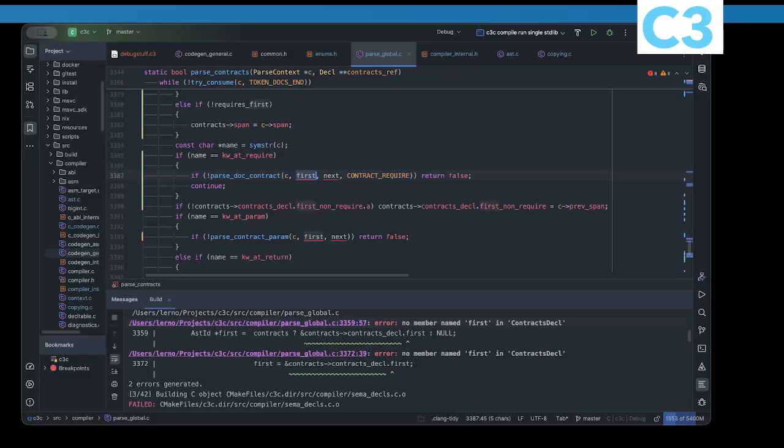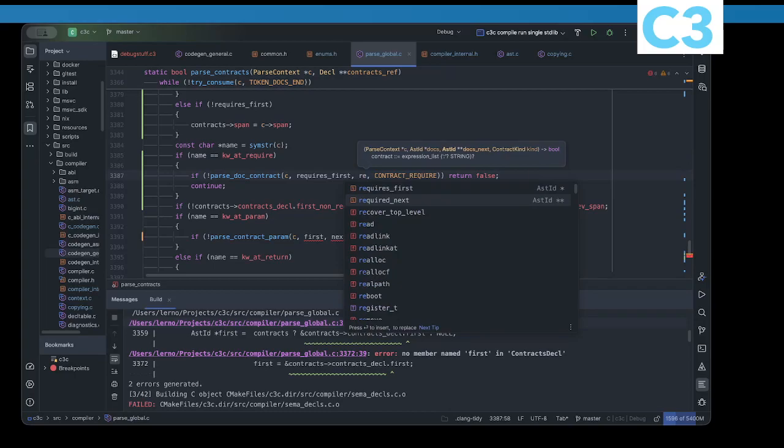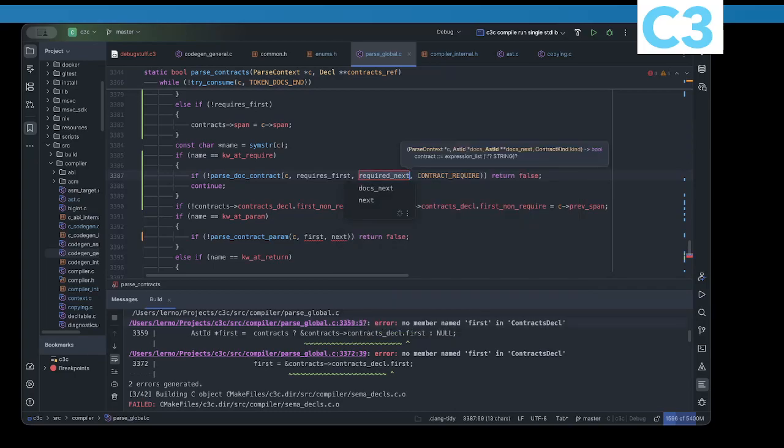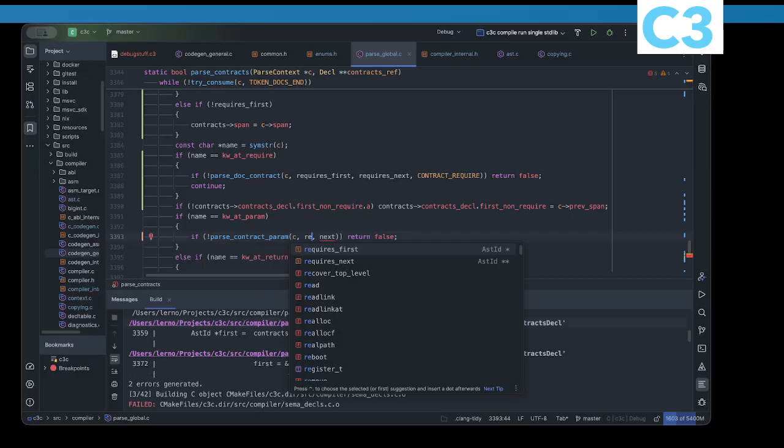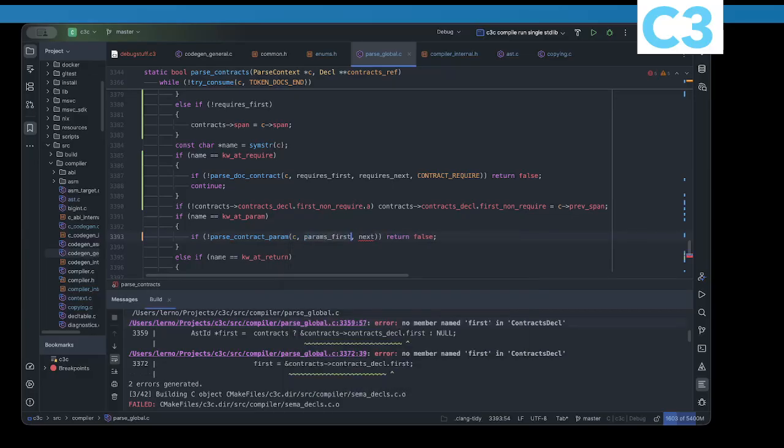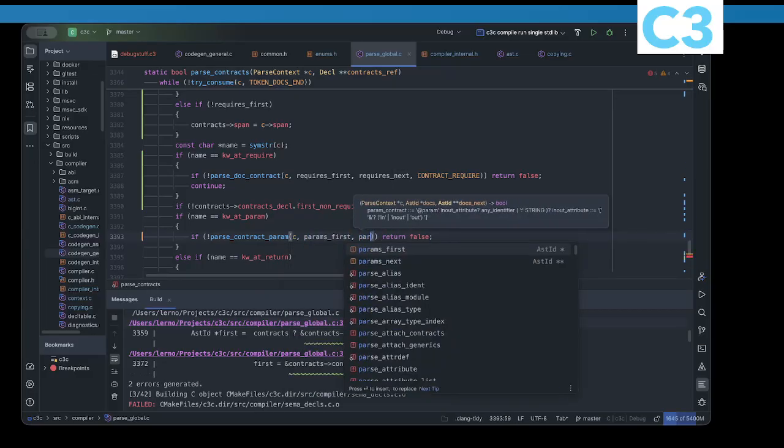So requires first and requires next. Right? Okay, so if I have the add params, now I have requires, no params first, params next.